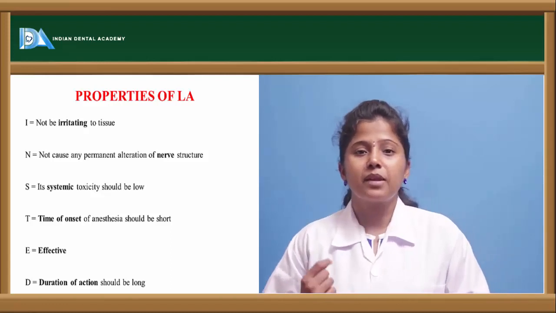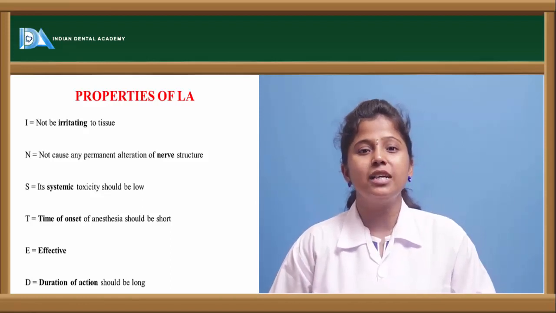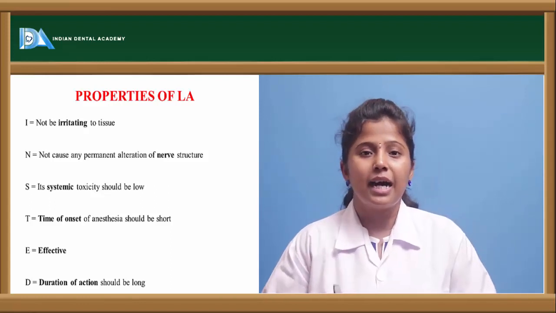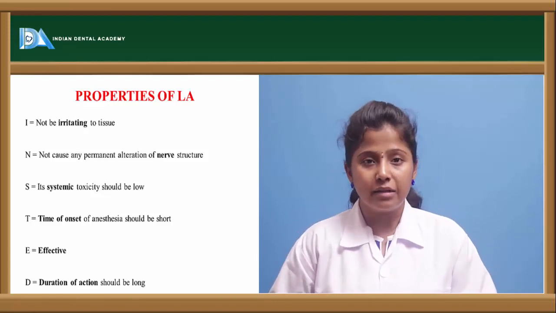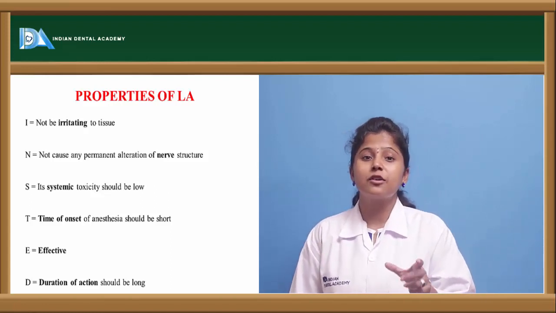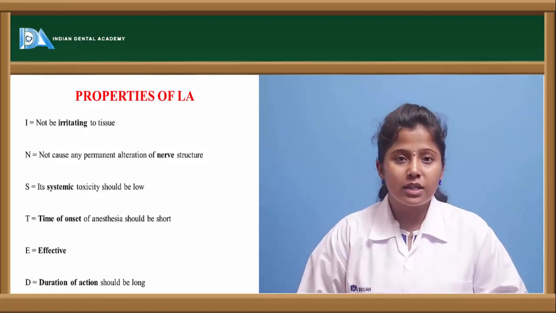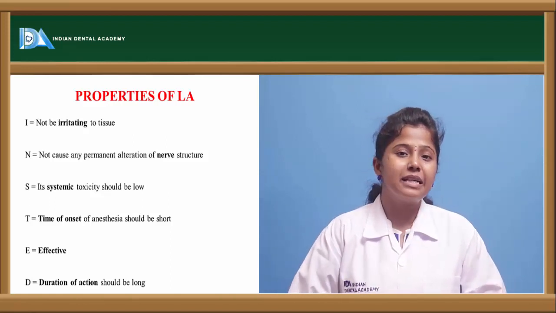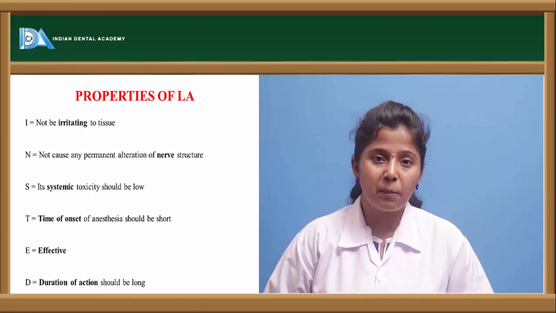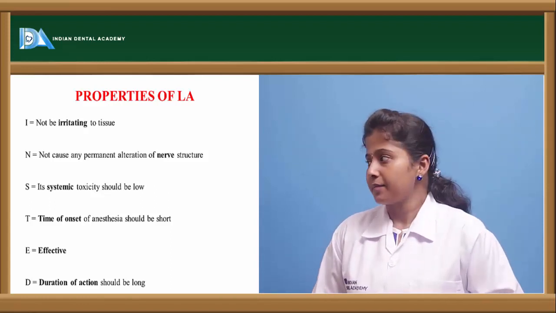For example, if a person has to go for some minor surgery which does not need general anesthesia, we just apply the local anesthesia at a particular area and do the minor surgery there. So the duration of local anesthesia should be sufficient for the surgery. If the local anesthetic has a short duration of action and before completing the surgery the localized area gains the sensation, then the person may feel pain. So it should have enough duration of action in order to finish the procedure.